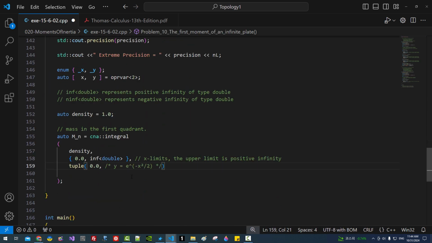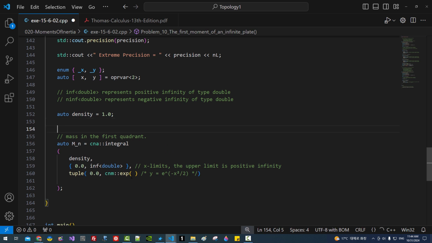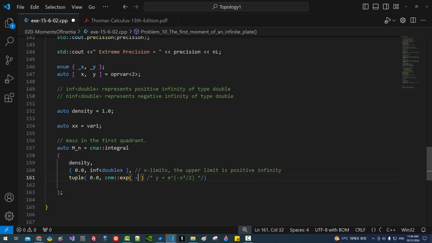We can specify exp. We need a variable auto xx, then negative 0.5 times xx times xx.